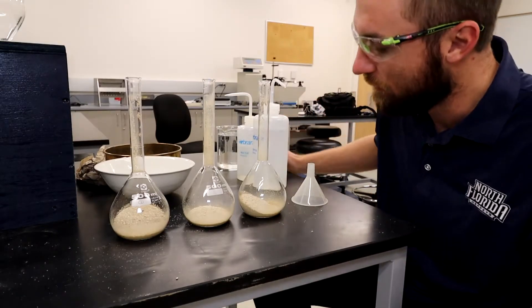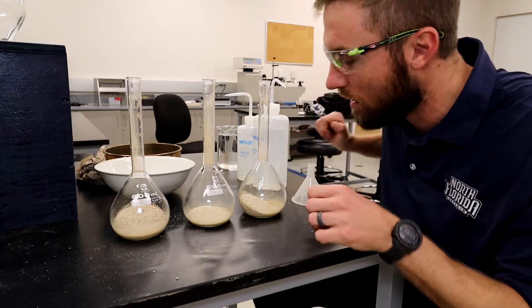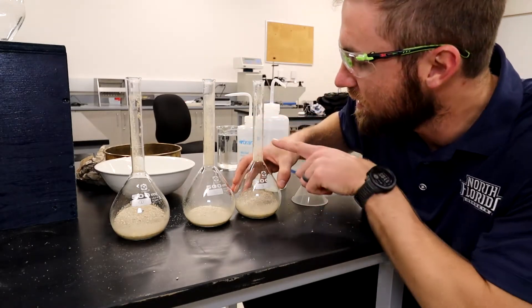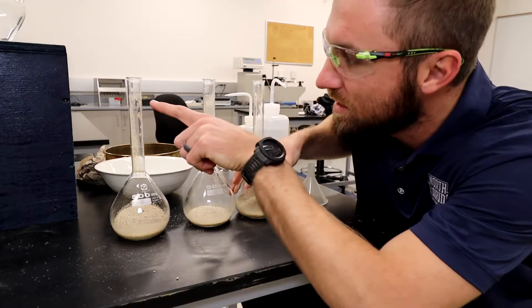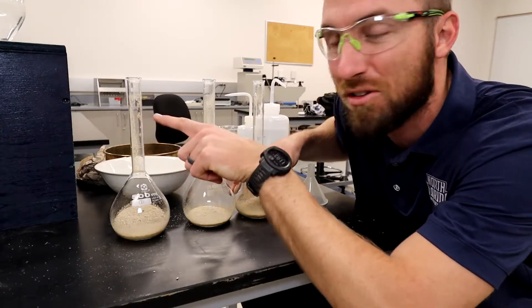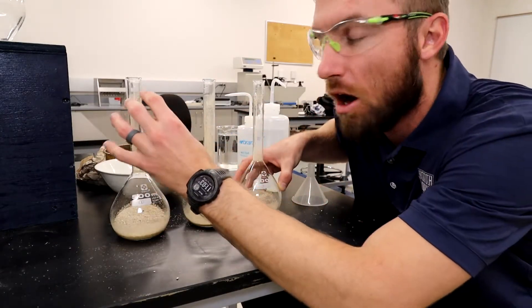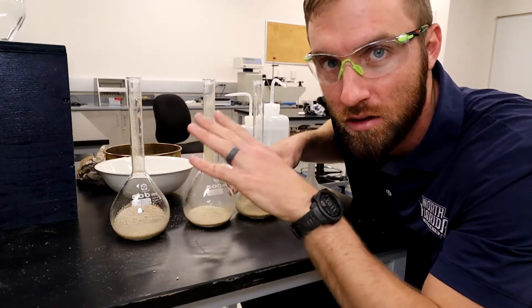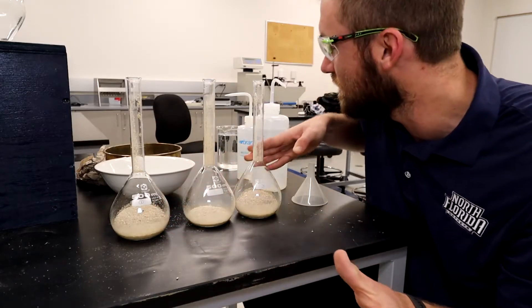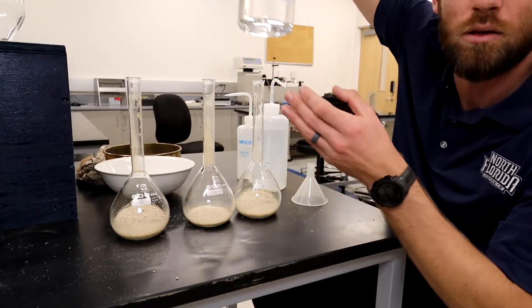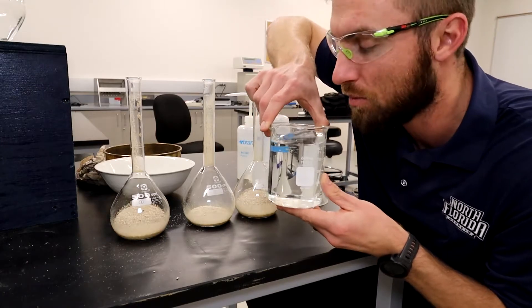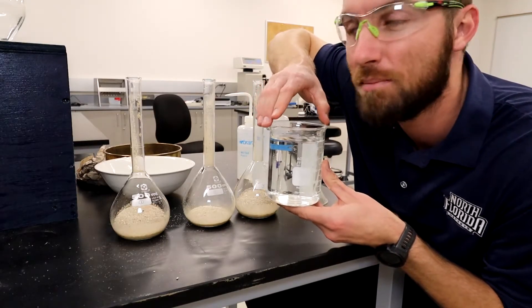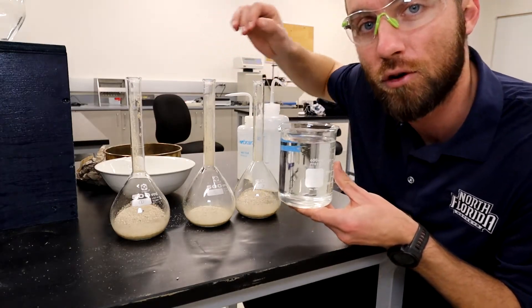We will now fill these up about two-thirds of the way with water. We don't have to be exact here, but the thing that we do have to look out for is to make sure all this sand and material within the stem or the neck of the pycnometer, we need all of that washed down and to have all the soil completely under water. I'm using the water that we poured out during the calibration state, so this is going to be assumed to be the same temperature as before.